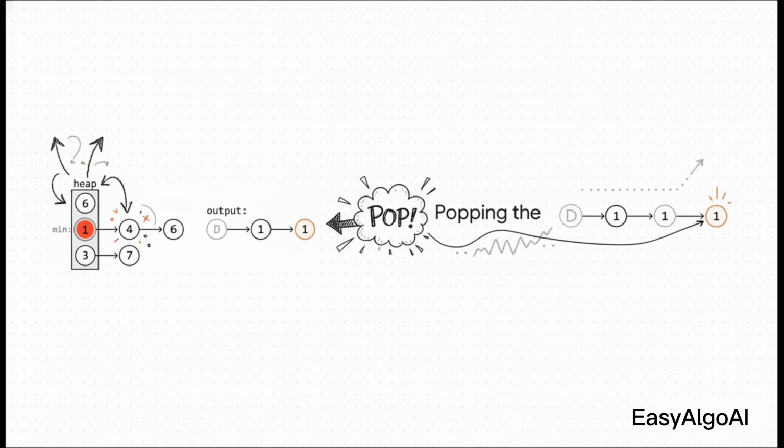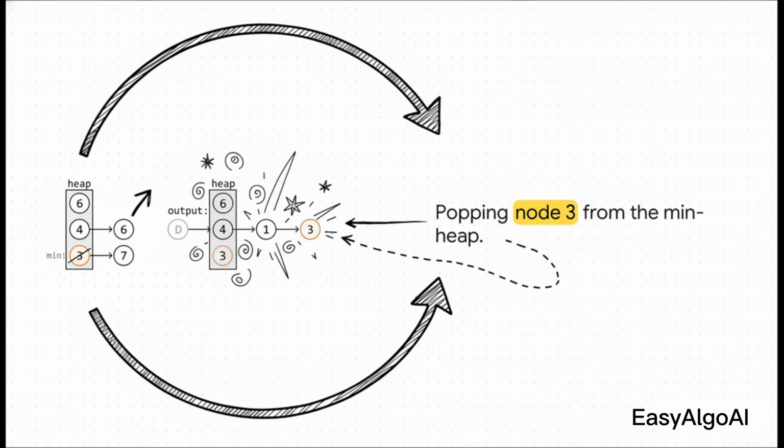Let's move to the next iteration and see how this builds. Our heap resorts itself automatically, bubbling the new minimum right to the top. And what's at the top? The other node 1. We pop it right out and attach it to our growing output list. This cycle just continues beautifully. We push the next node from that second list, which happens to be a 4, into the heap. The heap does its magic behind the scenes and surfaces 3 as the new absolute minimum.